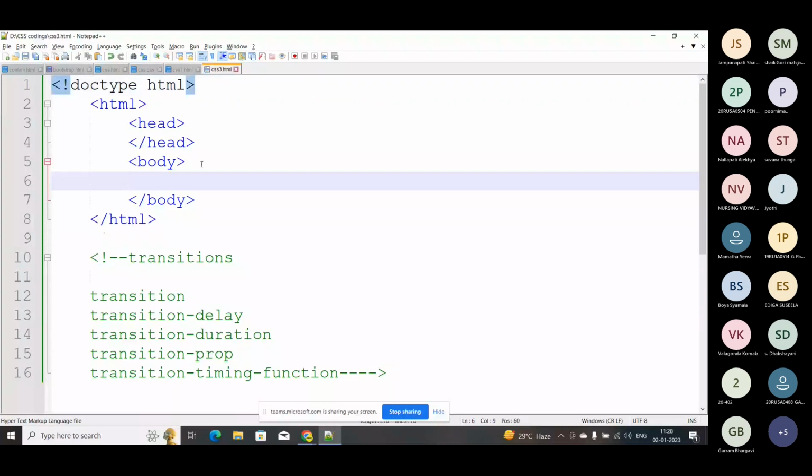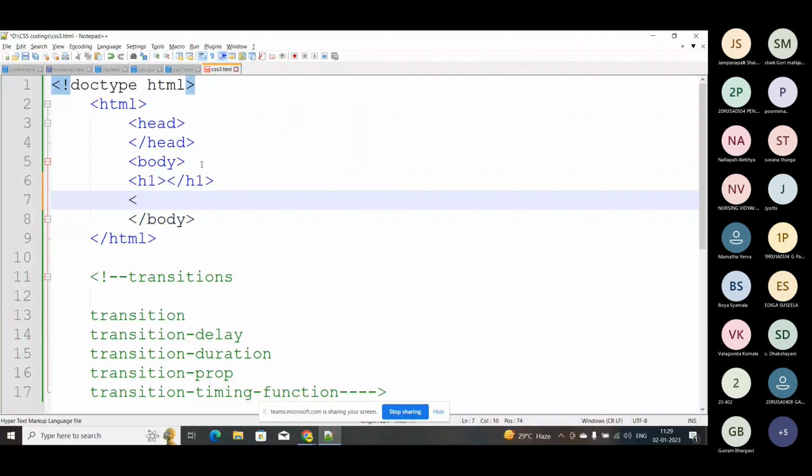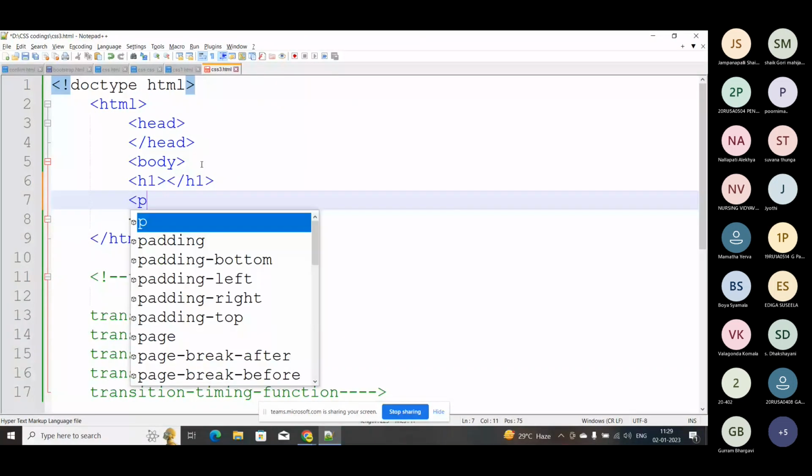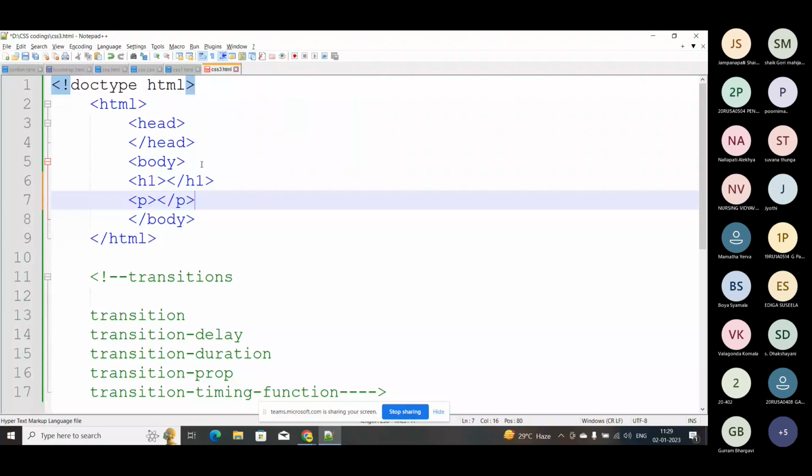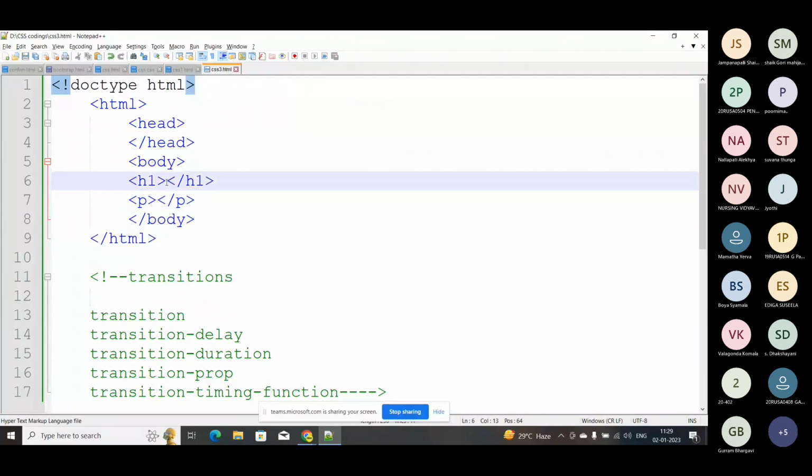In this, I'm just going to give some text, like a heading and a paragraph. So I'm giving h1, slash h1, and then I have a paragraph, slash paragraph. Within this heading element, I'm going to give some name, so let it be transition property, and paragraphs.